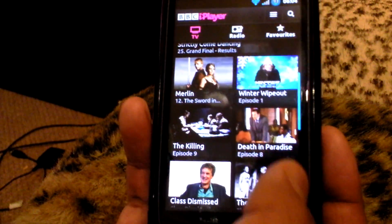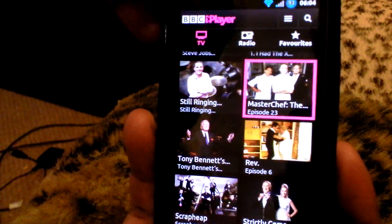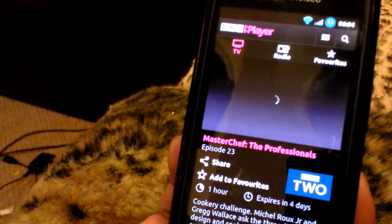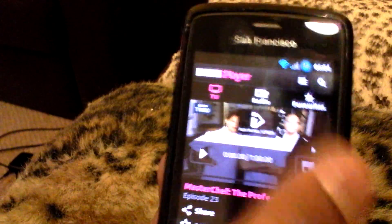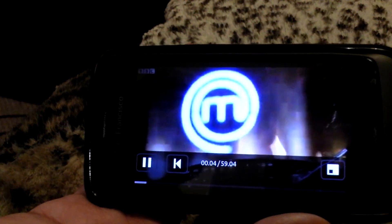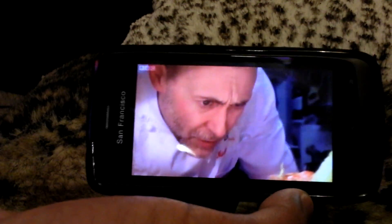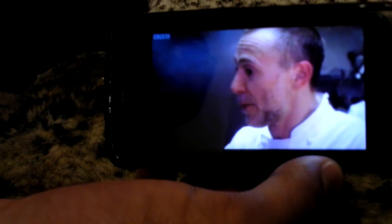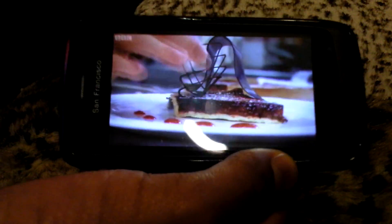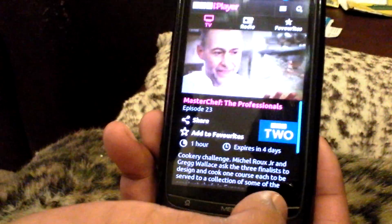Let me choose an example to show you — my favourite, MasterChef. Here we are, playing full screen. Buffering is playing. Can you look at that? Working nice and smooth. Very nice. Absolutely no ghosting, no nothing. Much better than the old BBC feed we were getting off all the browsers. Unfortunately this is only over Wi-Fi, but that's all we've got for the moment. Hopefully we'll work on something better.